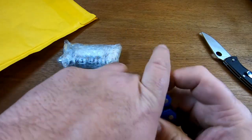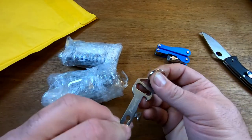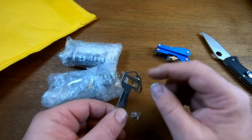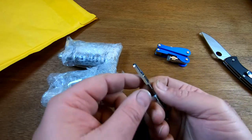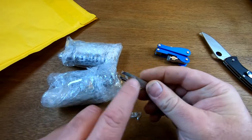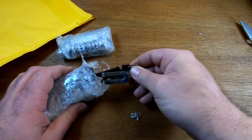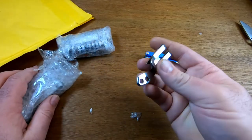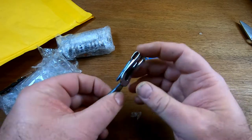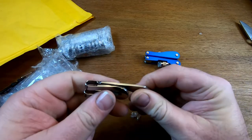It's got spring-loaded pliers plus a little flashlight. Next item is an EDC gear keychain tool with a couple of wrenches, a bottle opener, and a little edge to open packages. There's also what must be a key dangler — you put a key ring on there and hook it in your pants pocket. It's kind of heavy duty, which is kind of neat.